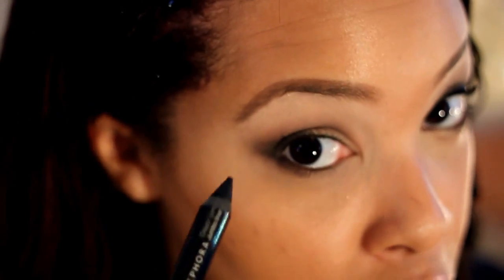Now we're going to use the eyeliner. And again, if you are more fair skin, if you have blonde hair, blue eyes, you can use a charcoal. And then if you want a softer look, you would use a charcoal eyeliner pencil. But if not, you can use black. And I'm going to go ahead and use black. Or you can use dark brown or anything. Basically just darker than the eyeshadow color you're wearing.